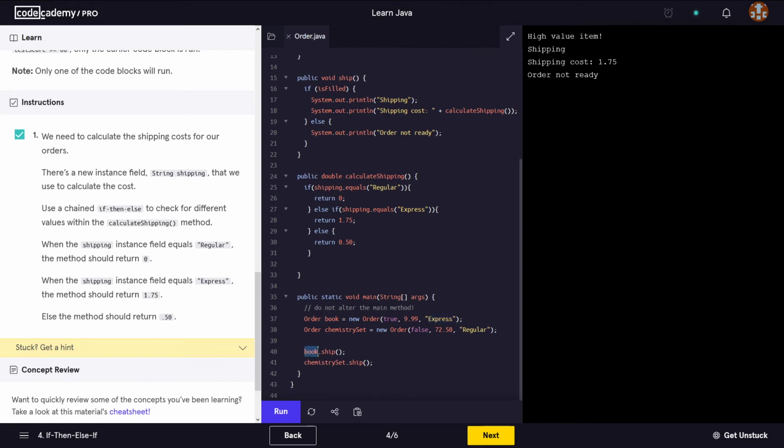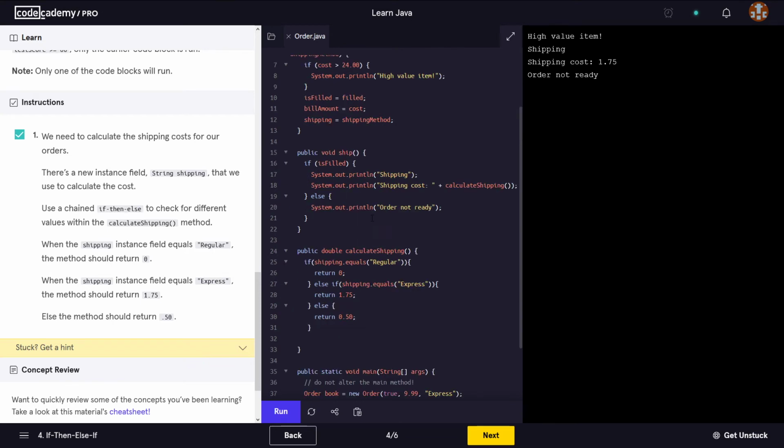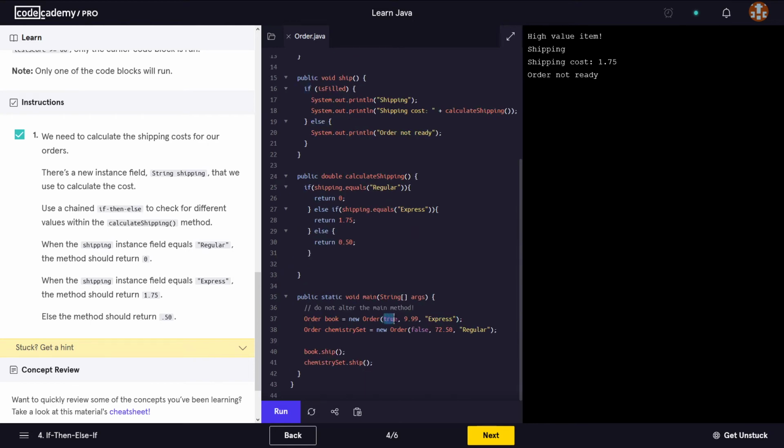And then we say book.ship. If we have a look at ship, this is a void method that checks if it's filled, and in our case it is filled. It says if it's filled, then print shipping, and then print shipping cost, which is this one, calculate shipping.